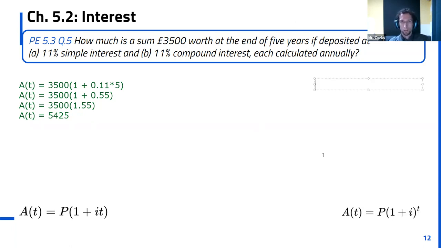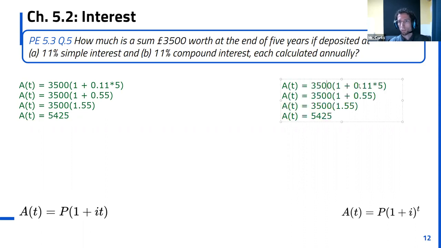So we will again just put all the parts into our formula. A_T is equal to, I'm going to be lazy here and just copy what I wrote on the other side and just change some parts. This to the exponent 5. And so this will be 1.11 to the exponent 5. And once again, calculator will probably be needed to figure this out. You guys told me in the chat 5,897.7.